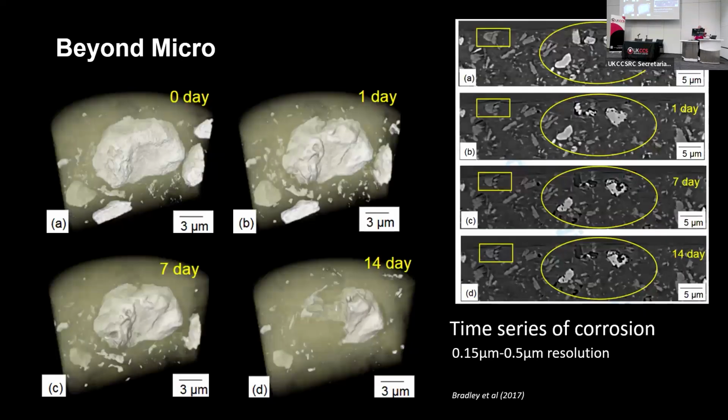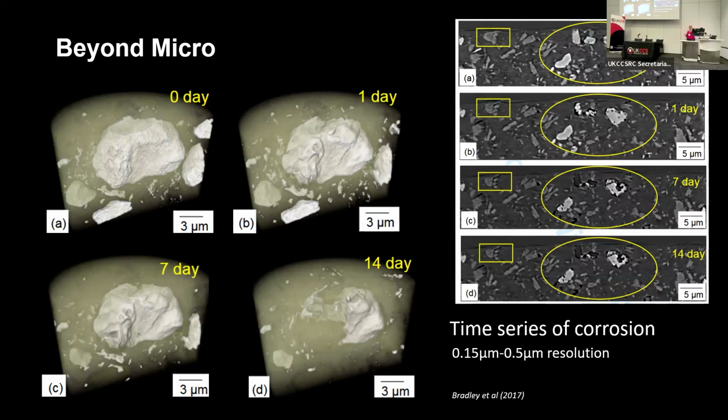And we can take it even further. This is nanoscale data from the Manchester group. This is actually looking at corrosion in a metallic sample, but it's a system that we would see in some of our civil infrastructure to do with wells, where we can actually do nanoscale time series imaging and watch the structures and the particles and the objects in our materials change through time. This is looking at corrosion, but they've done similar kinds of studies looking at fracture propagation, precipitation at the nanoscale.